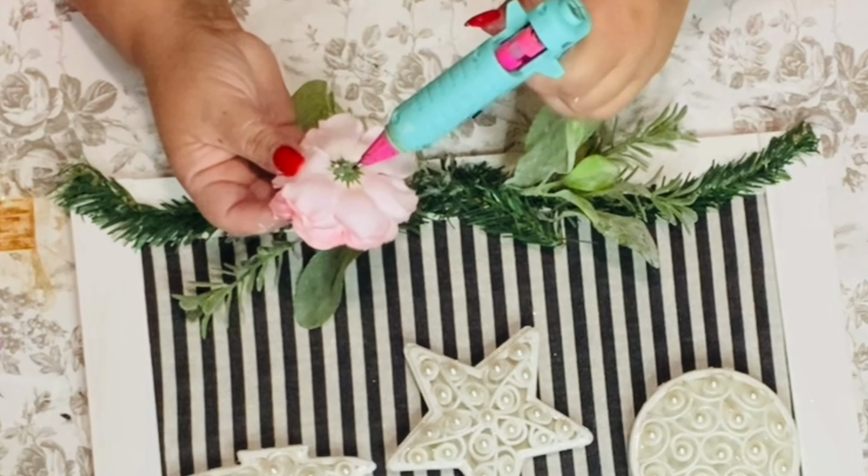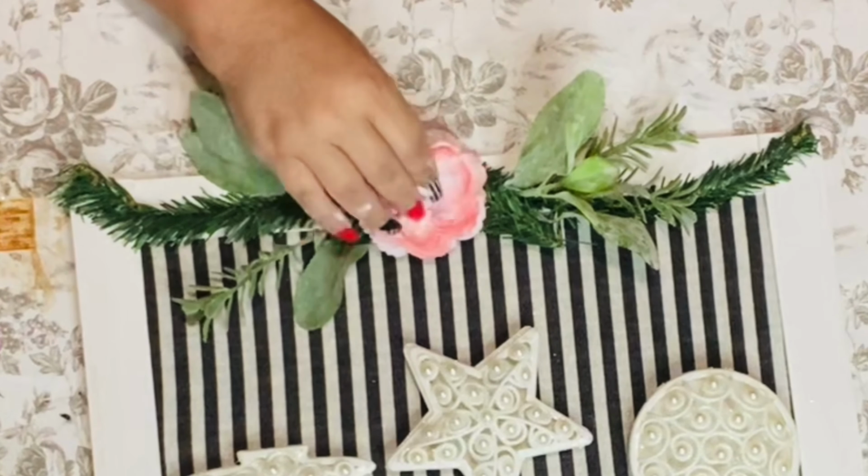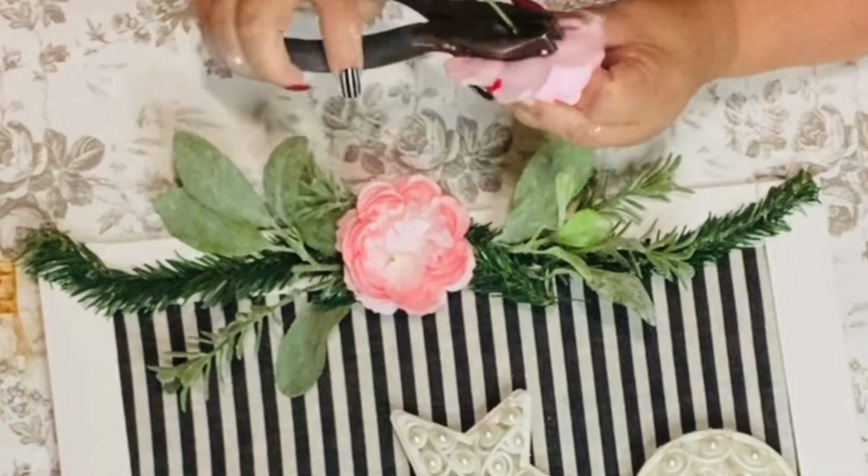Bubble or bauble? Let me know. Am I saying that right? Bubble or bauble? I don't know, but you know what I'm saying. Ornaments to the center would look just as gorgeous.